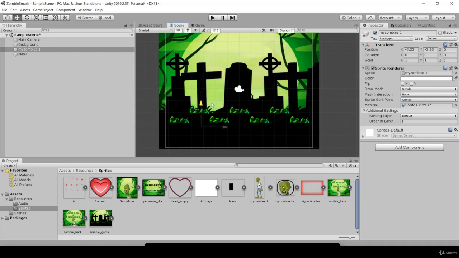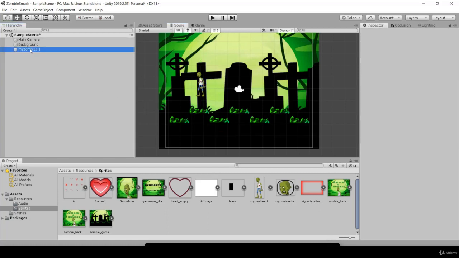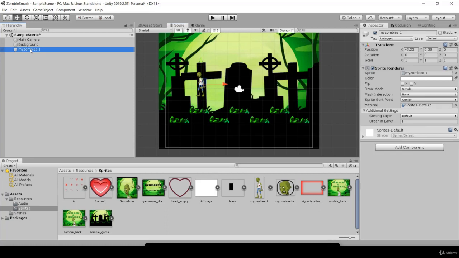And because of the help of the mask, it's going to feel as if the zombie is really coming out of a hole in the ground, but it won't really be coming out of a hole. It'll just be like an illusion trick that we do, and that is essentially what game development is. It's just a bunch of illusions. Okay. So with that said, I'll start placing some of these zombies. I'm going to go ahead and get rid of this mask in my scene for now, and position some of these zombies.